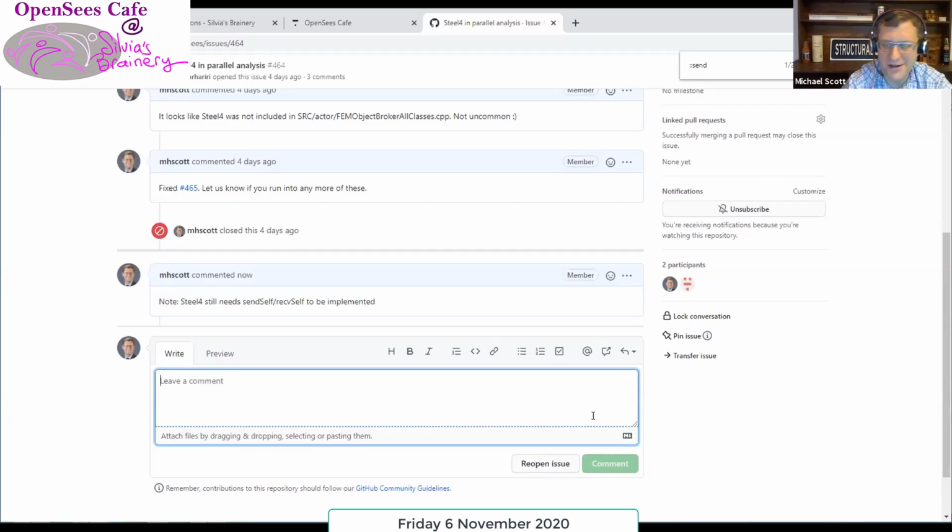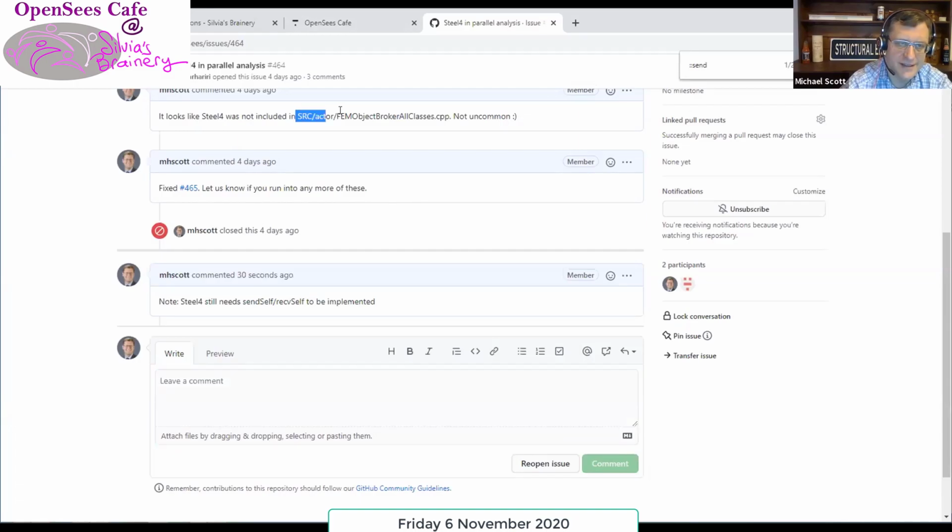Don't just blow it off, right? And then also add it into the FEM object broker all classes. This file right here. So it's on the record, right, Sylvia? Yeah. That's useful information in general too.